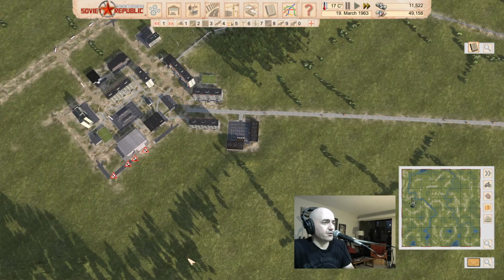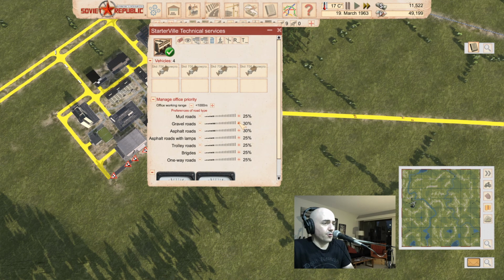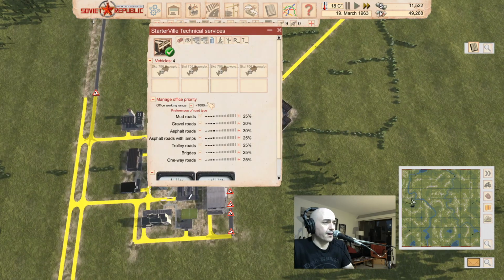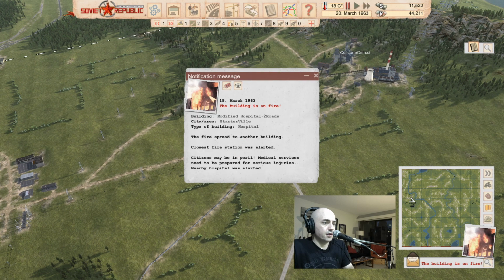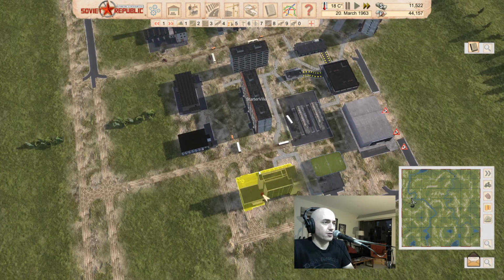Meanwhile, the snowplows have arrived here. We'll tell it to prioritize both asphalt and gravel over dirt. And the same here, we'll up asphalt. Oh, and we'll definitely tell this to work within 3,000 meters. Building on fire. It's the hospital. That's okay. That's close to the fire department. We should be fine.